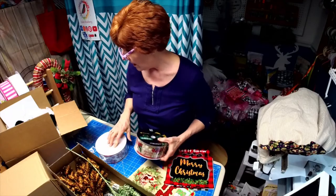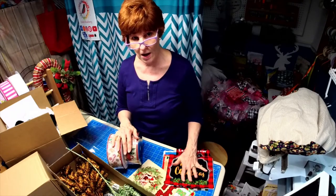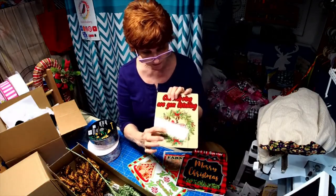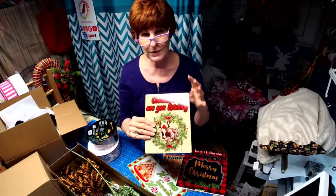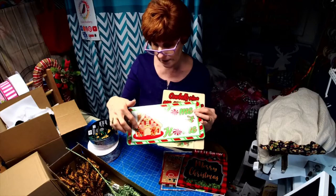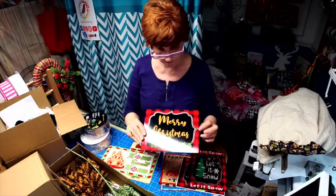Yeah, you go in spurts. You have these creative moments, and I don't think anybody realizes just how much time you put in a sign. Like this sign here, you've got the background, you've got the wreath, you've got the cow, you've got the hat with the antlers, you've got the wording. There's a lot of time put into these signs. Like in this one, I added the letters, then I added the peppermint in the middle, then I added the house, and then I added the little gingerbread men. So I really don't think people realize just how much time goes into them.